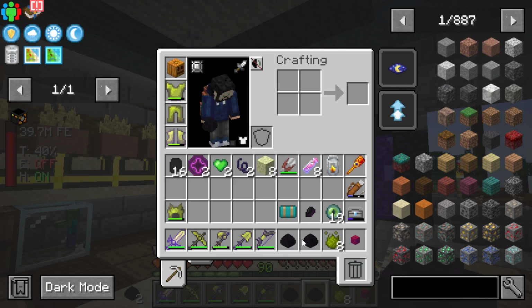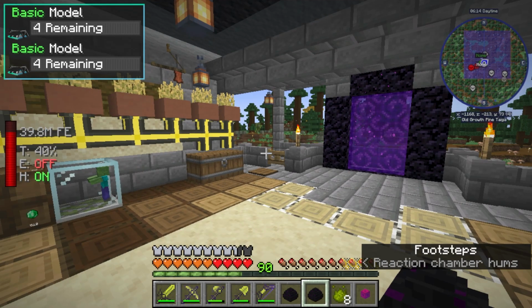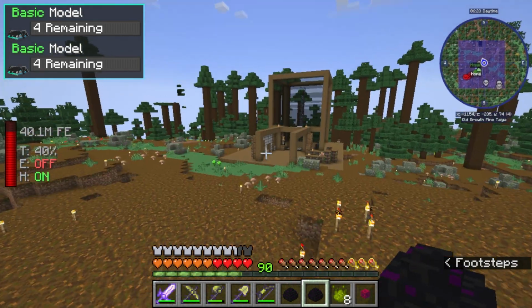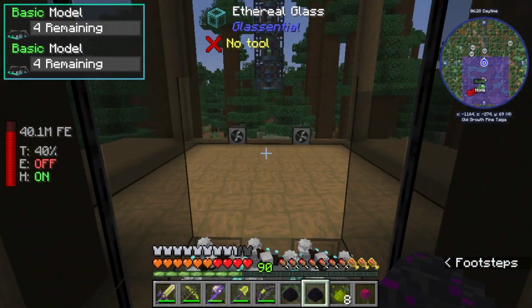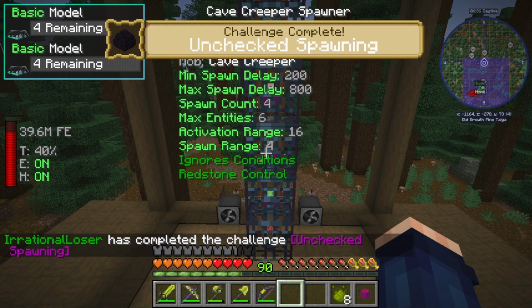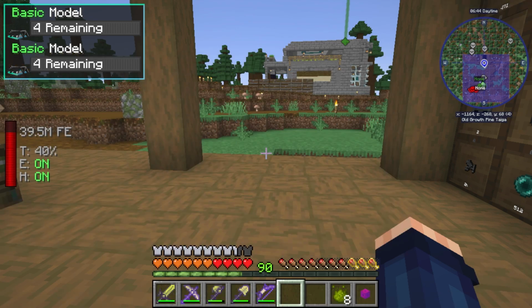But we have two eggs, which, when used in a spawner, means it ignores conditions. So the cave creeper and the slime will no longer need to be in a cave or a slime chunk, which means we get even more goodies falling when we turn this on. So jump in, find the slime, put that on, and then find the cave creeper, that one there, and put that on. Awesome. So we also got that achievement, which basically means disable spawn conditions for a spawner.